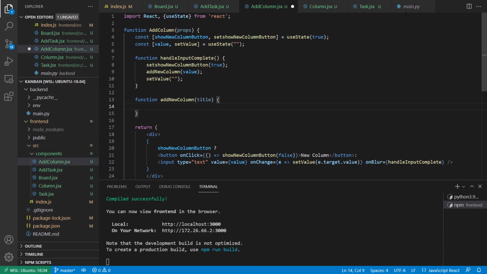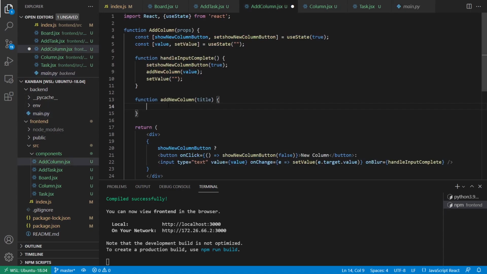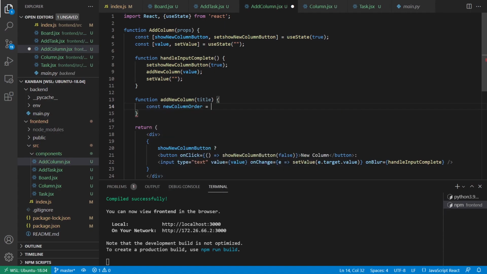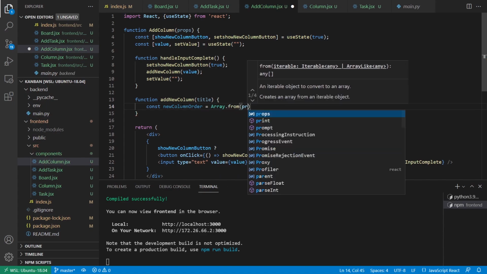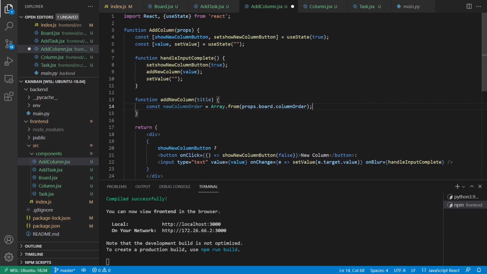So this time I'm dealing with the column order and then I'll be updating the columns. So first thing I want to do is get the existing column order. So newColumnOrder equals Array.from and then props.board.columnOrder. Of course, I'll have to pass this, but I need to use the component somewhere. So I'll pass the board and the setBoard to this.